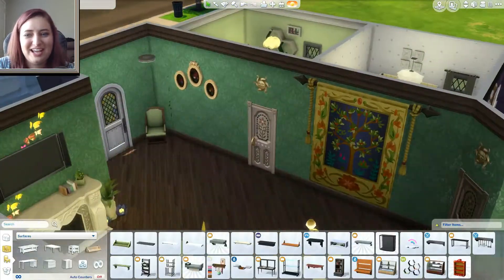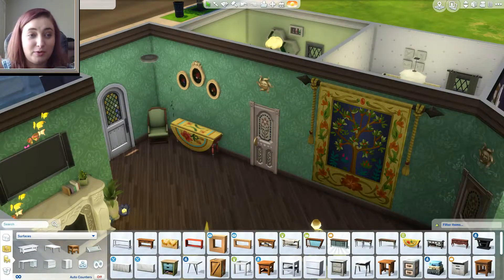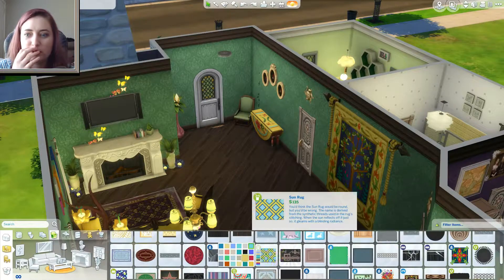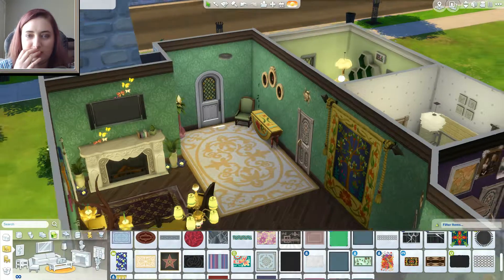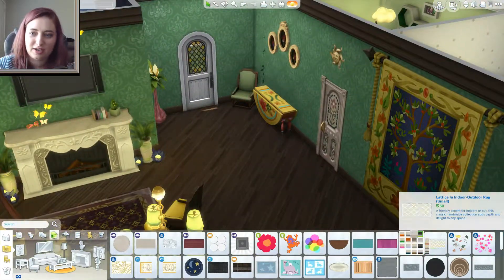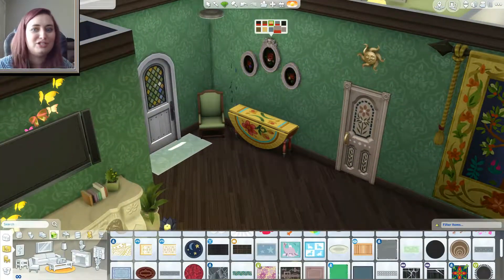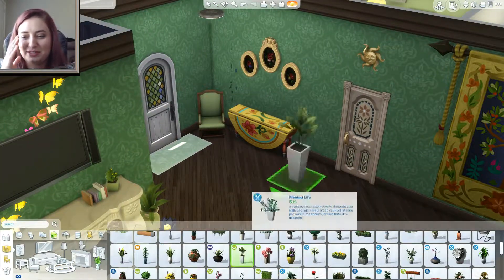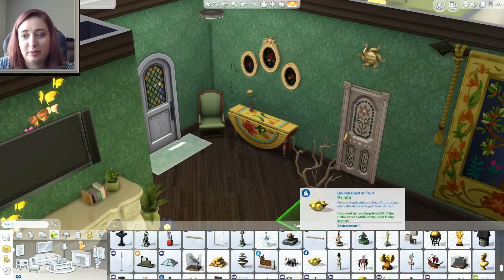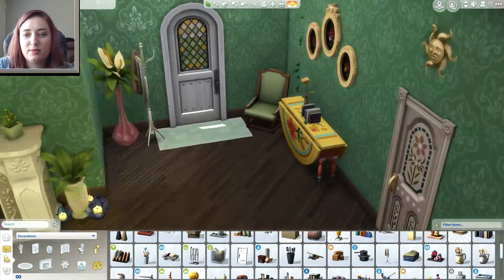I think I just stuck with this one and put some little flowers — I was running out of ideas. I actually spent most of the time thinking about the outside, so I was doing the inside trying to figure things out. At one point I deleted the whole house on accident, so I had to undo to bring it back. I was just clicking around trying to place rugs and ended up clicking on the room itself and deleting pretty much the whole house. It was traumatic — thank goodness for undo.